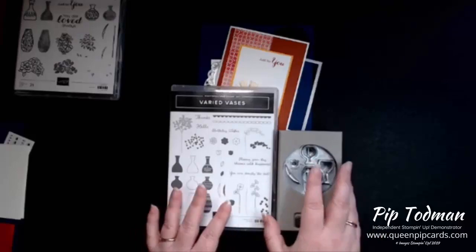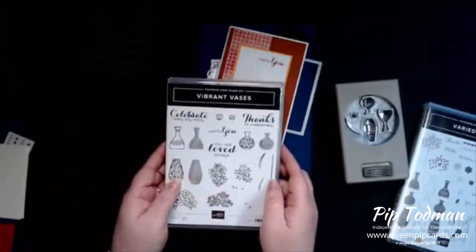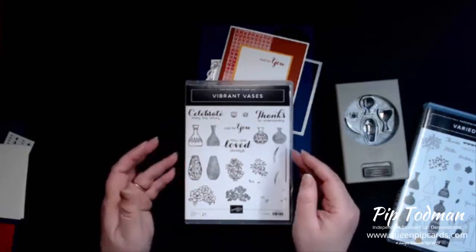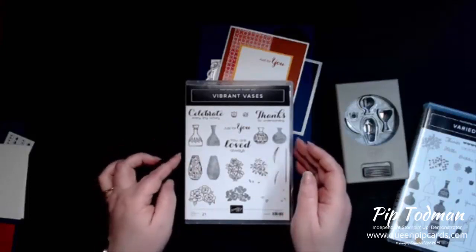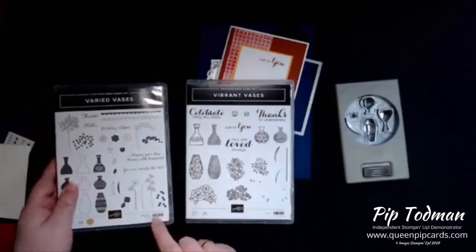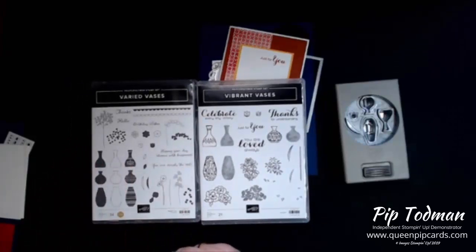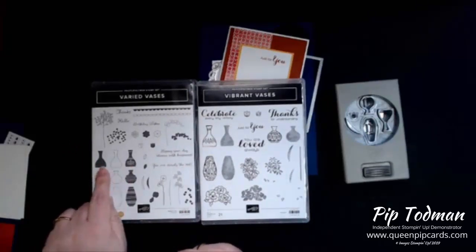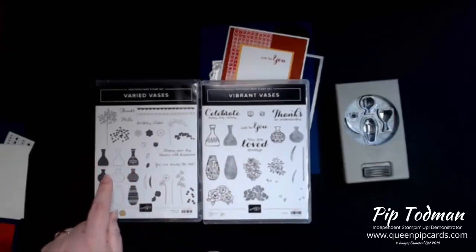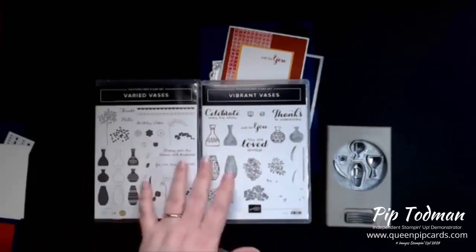So we're going to do Varied Vases, but we're also going to incorporate the new matching stamp set that came out with the new spring summer catalog, which is Vibrant Vases. I love this one as well because it has more of a watercolor look. So if you look, these are solid, and then these are like a watercolor effect. I like the fact you can use them all together. They all fit within the punch, so it's a great addition to extend.